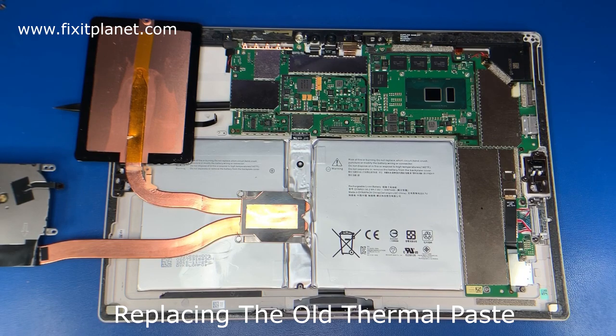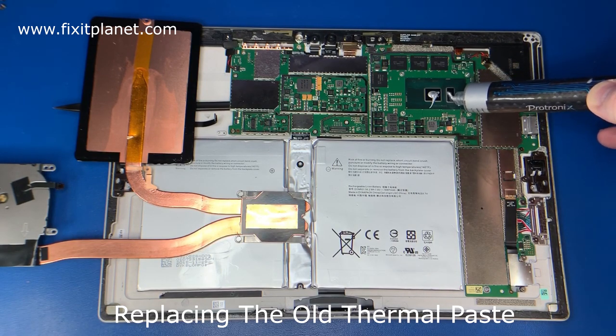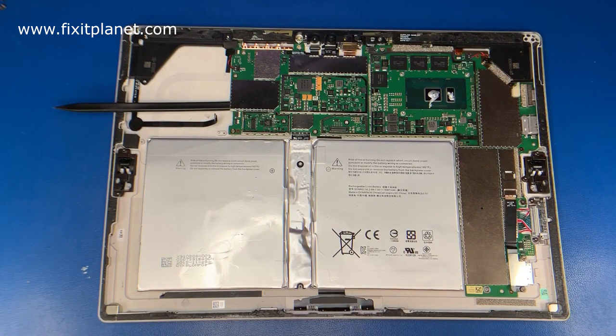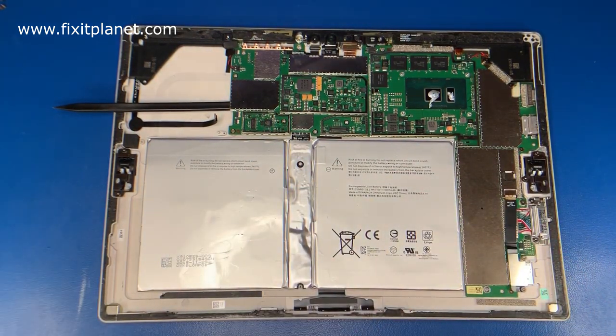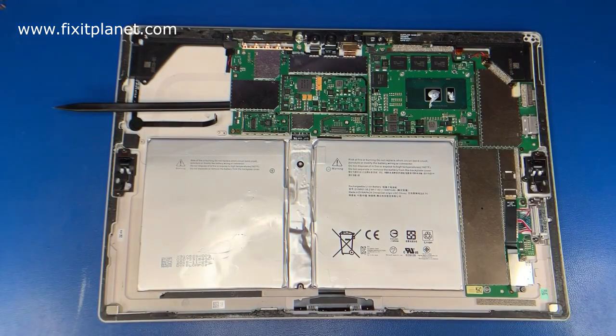in there, and possibly some FETs that could potentially be damaged or failed or not working properly, shorted or whatever the case may be, that could cause a problem where the tablet will not run off the battery. So that would be the region that you would want to troubleshoot if that is your problem. Since we don't really have that particular problem in this case, I'm just bringing it up in passing.